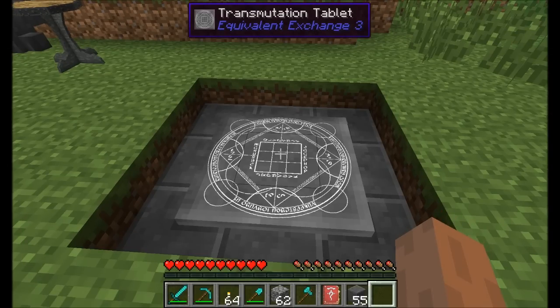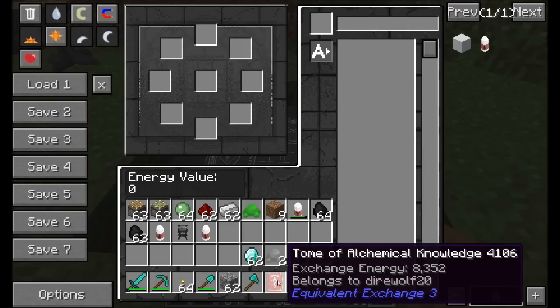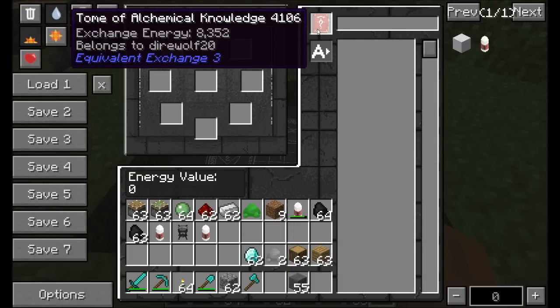Cool. How do we use this thing? It's really easy. Right-click to open up the interface, and you'll notice a bunch of stuff over here on the left. Now, over here is where you're going to place items that you want to equivalently exchange into other items. However, before you do any of that, you're going to need to place your Tome of Alchemical Knowledge in this top slot. And like I said, Shift-click should always work for this mod. So, the Tome of Alchemical Knowledge has been placed here.